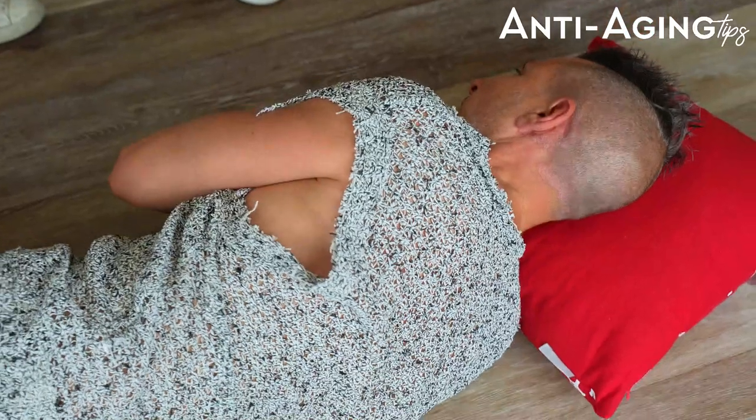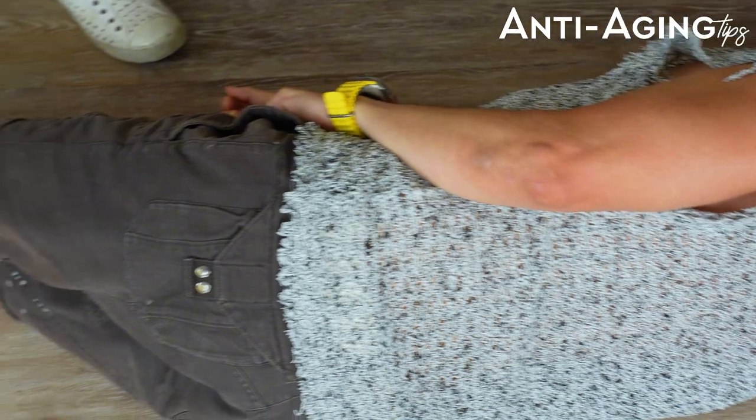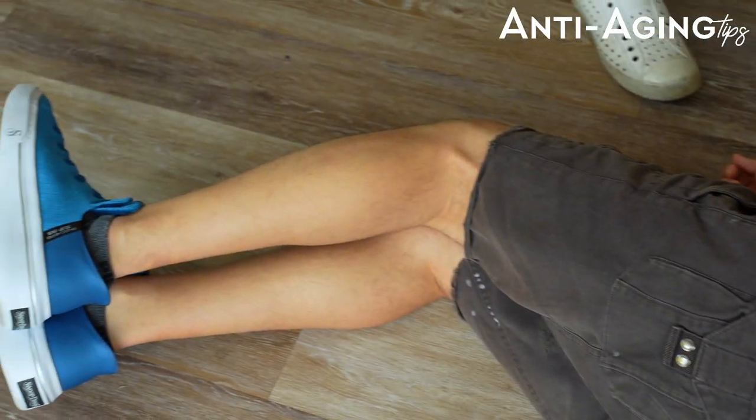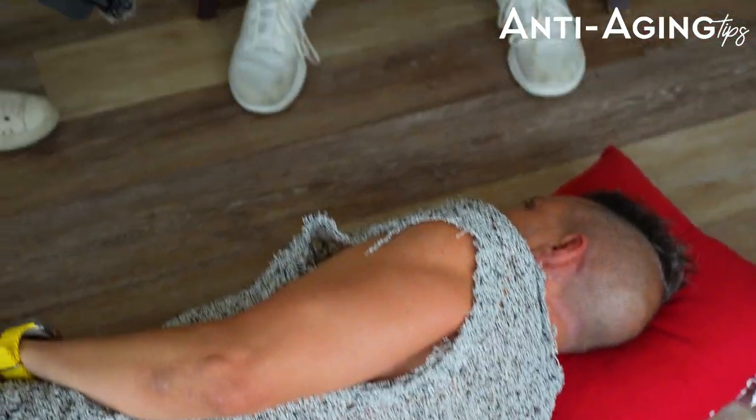Now turn onto the other side. This is actually a hospital technique called proning — we're just changing the planes of the body so he's oxygenating all the tissues in different planes. You'll begin to notice when you're sleeping: if you're a back sleeper breathing normally and you turn face down, you'll oxygenate much deeper for about the first minute, because blood is flowing into areas of the body that have stabilized hypoxia and it's clearing it.